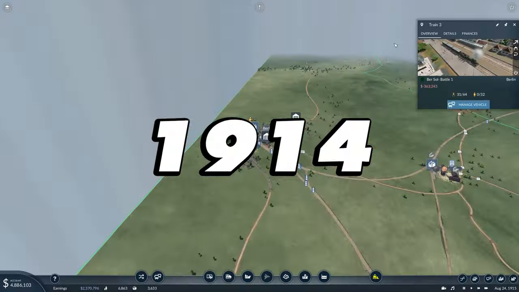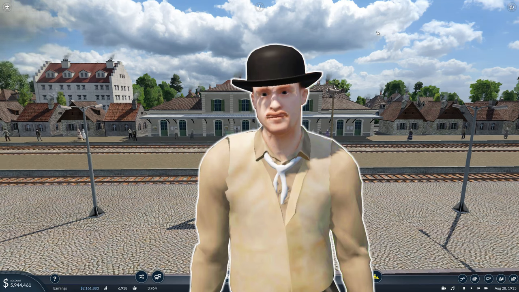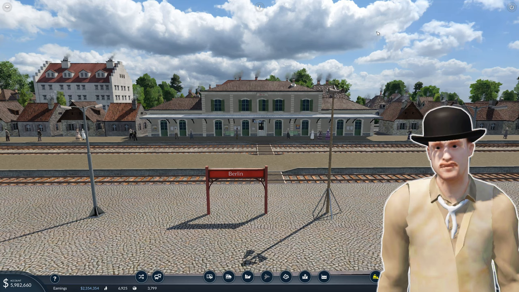The year is 1914, Berlin. A man approaches you at your desk job at the railway station. "Are you the manager here?" And shortly after, just like that, you are now in charge of Germany's military transport. The man turns and walks away with one final word.